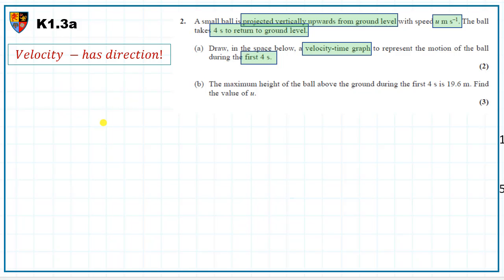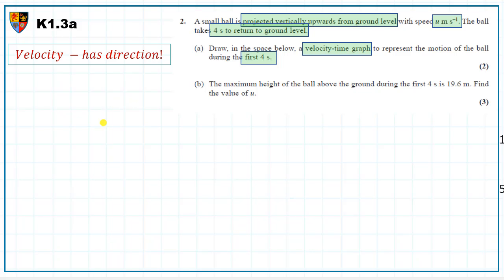What goes up must come down because of our lovely friend, gravity. Now think about this. In that 4 seconds, the ball is going up, and then it's going to come back down. I'm starting off with a velocity u. Visualize it. I'm going to go up to the top, and I'm going to get a velocity of 0. It's going to get to the point where it can't go anymore. Gravity has reduced the velocity to 0. That's the maximum height. And then it's going to come right back down to the ground.